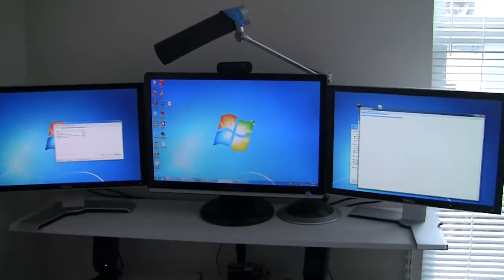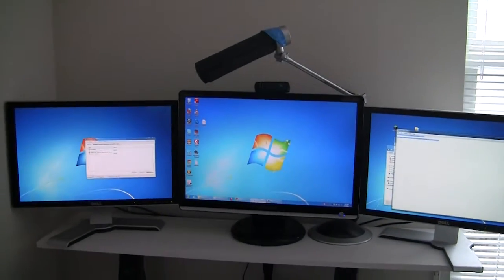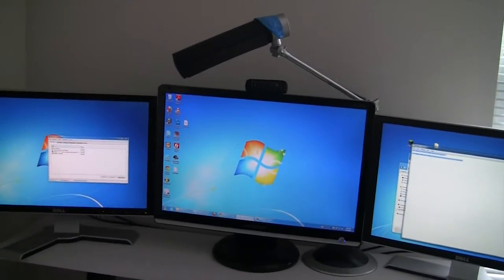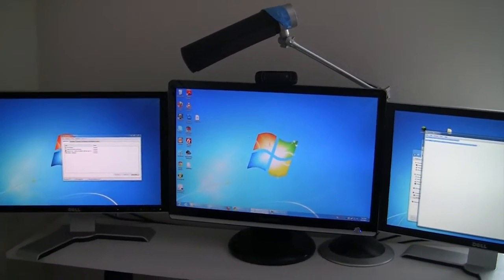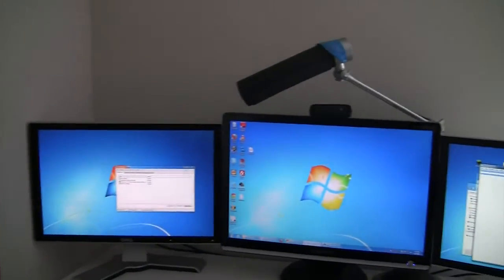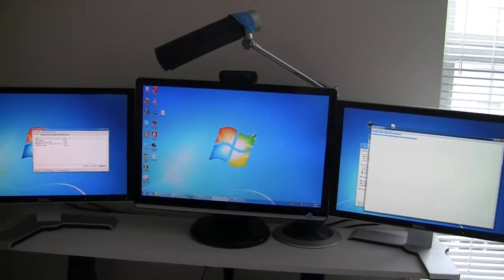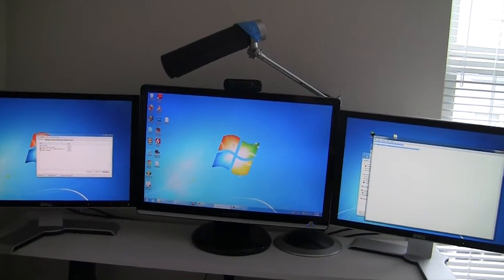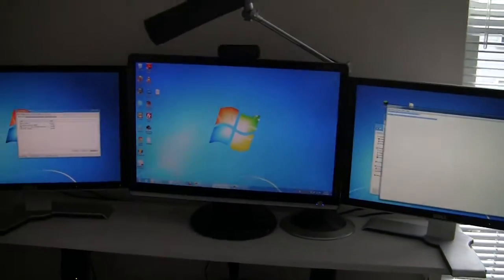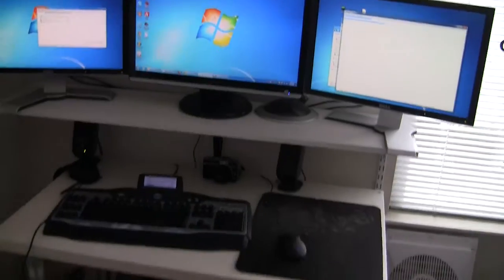That's going to go right in the middle there, and I'm going to turn those two on the side to be portraits — it's what's called a PLP setup. Now this will eliminate the ability for me to use Eyefinity, but I don't use it anyway because I'm usually recording videos. Landscape portrait is spectacular for video editing and website surfing. So I'm going to be doing Reddit on that one, Adobe Premiere on that one, and then the preview screen. It's going to be spectacular.